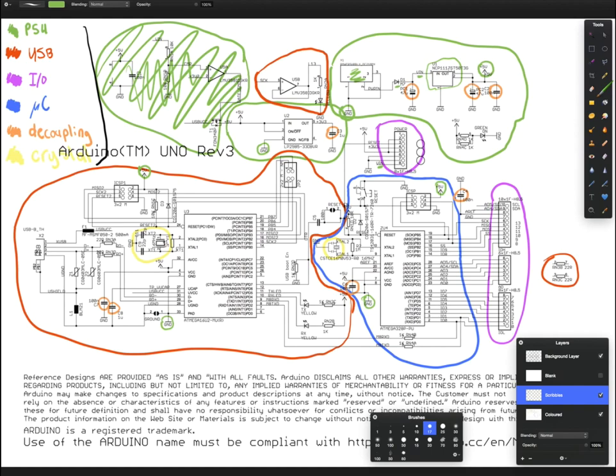Now, you need to be careful, because just because it says it can take 20 volts doesn't mean that you should give it 20 volts. Especially with linear regulators, the amount of heat they generate is proportional to how much drop there is from here to here in voltage. So if this was 20 volts, let's say, and 5 volts here, you would have a 15 volt drop, which will generate a fair bit of heat if you're drawing a lot of current. So you should always try and use the lowest reasonable voltage with a little bit of margin above to allow for the batteries discharging.